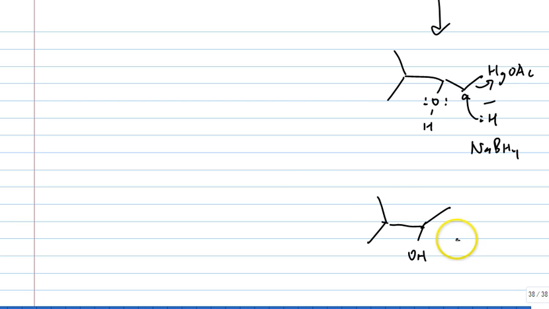Okay. So there are basically three ways to put H and OH on something. The first one is what we talked about, the acid catalyzed hydration. For that one, you have to watch out for the carbocation rearrangement. The second is this one. You don't have to watch out for carbocation rearrangement. And there's the third one, which is the hydroboration oxidation. Do you want to go over that one too?